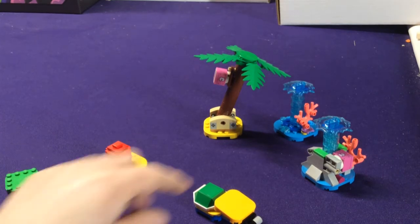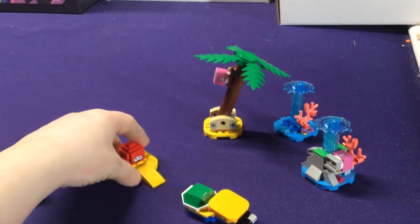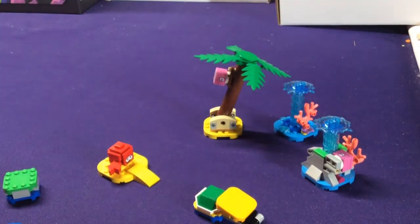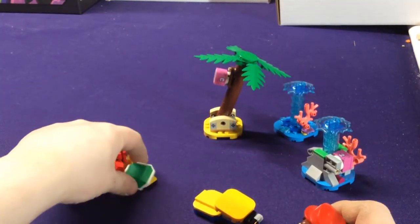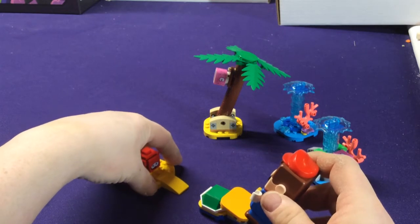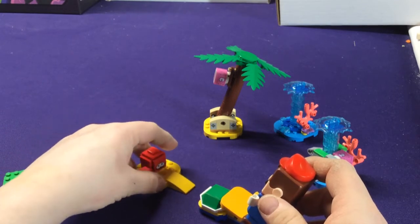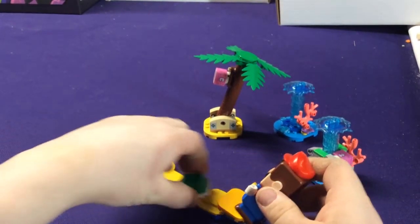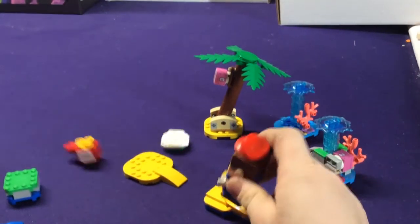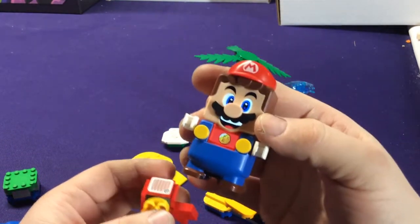The last thing we have is a little island you can add somewhere else, and a little turtle shell. You set the Hucket Crab in the middle so he's not attached. Mario can come over here, and if it's aimed right and set up properly, the shell is supposed to shoot out and knock him off. I just never seem to hit these hard enough — and if it works, it would knock him off. Then you have the Hucket Crab and you just jump on him to defeat him. One hit, nothing extra special there.